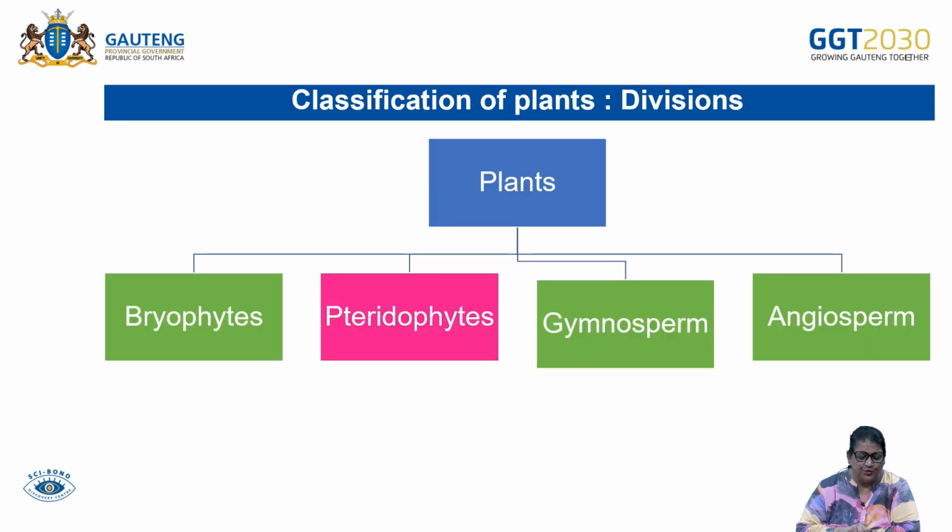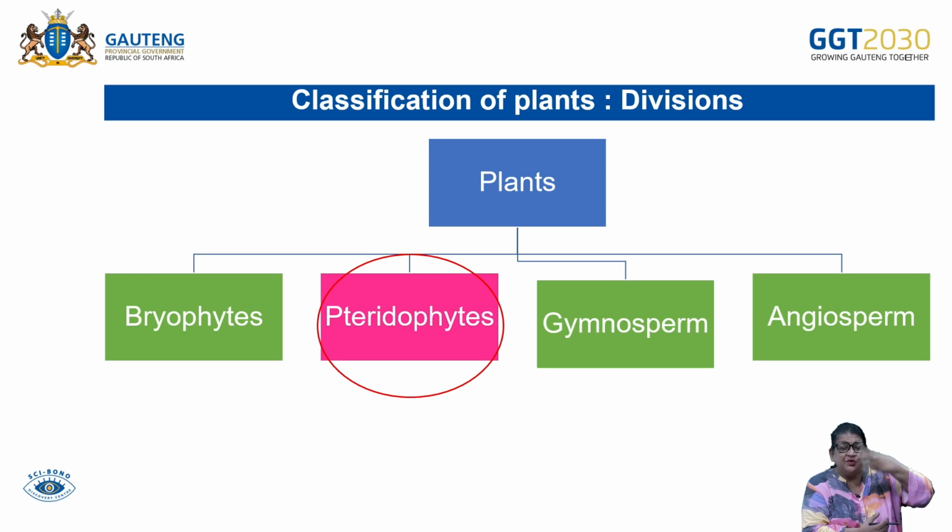Here's your same 4 groups, learners. Now we're going to move on to pteridophytes. So we had fungi, then we had moss, which is green. Remember, fungi looked green, but it's not really green. They don't have chlorophyll, and therefore they are found on dead organic food like bread, where they break down the bread and get their nutrition. So that was called what? Saprophytic, whereby they are found on dead decaying organic matter.